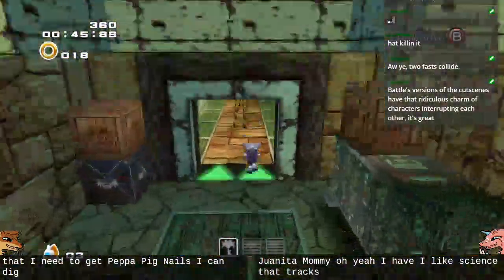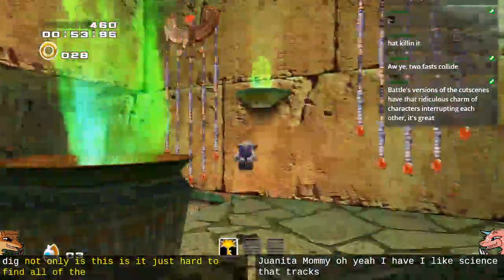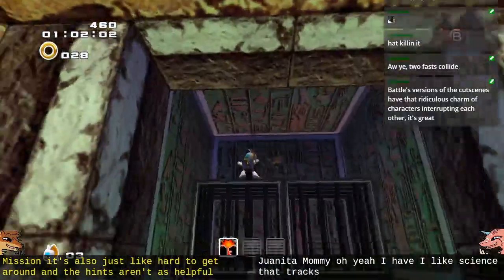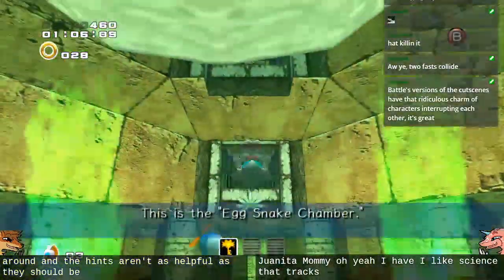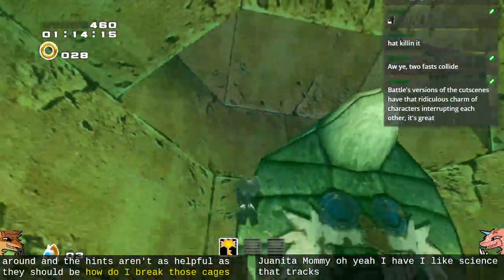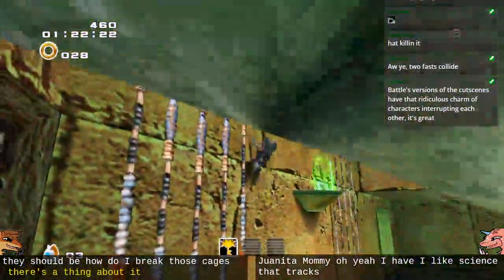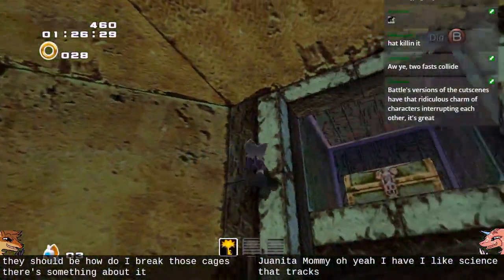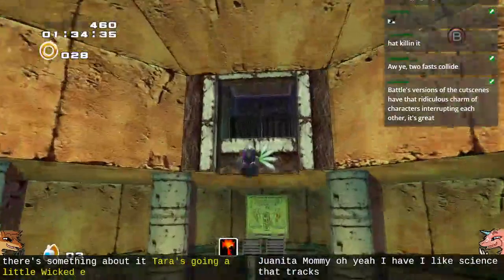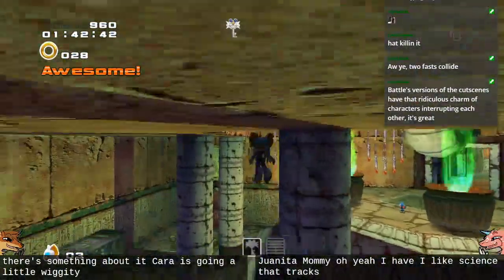Not only is it just hard to find all of the treasures in this mission, it's also just hard to get around, and the hints aren't as helpful as they should be. How do I break those cages? Oh, there's the thing above it. Camera's going a little wiggity. Found it. Found the thing. Only two more.